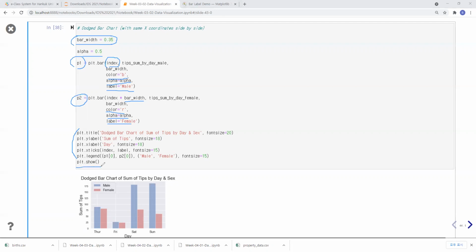And then finally we just show it. Then don't forget, if you have this one bar width, because we have two different bar. The first bar is for the male and the second bar is for the female. So we need to fit with the size of the graph. That's why we have the bar width equals to 0.35 in order to match with the size of this graph.